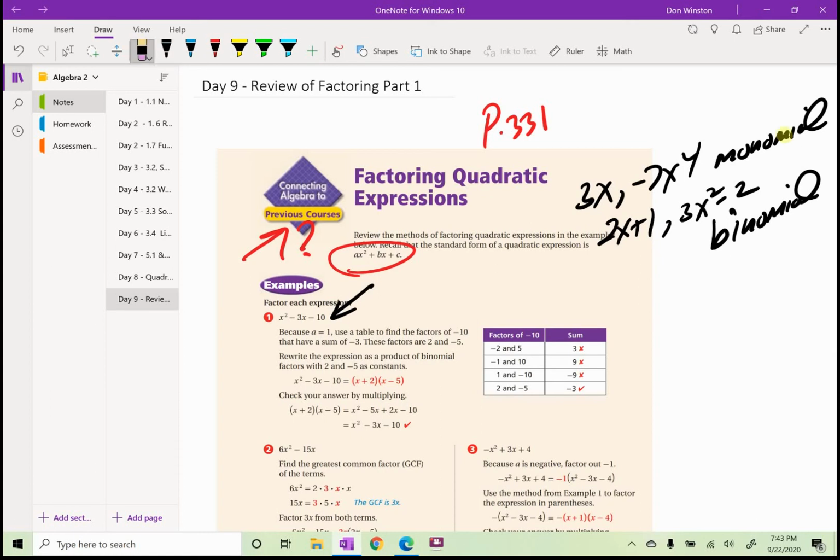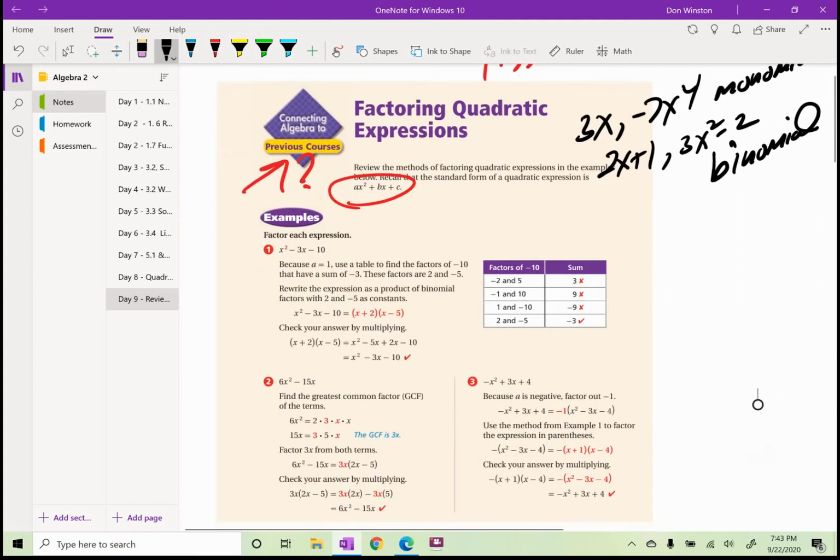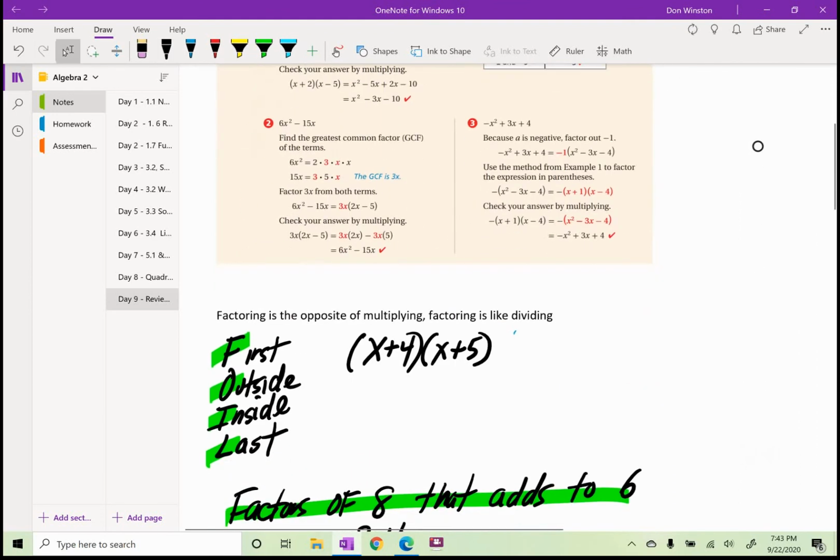Okay, so what do we do when we factor? Well, when we factor a trinomial, we want to find factors of the trinomial that will give us two binomials that when multiplied give us the trinomial. And let me explain here. So to recall, I wonder how many of you remember the FOIL method, first, outside, inside, last. FOIL, if you remember that. Do you remember how to FOIL?